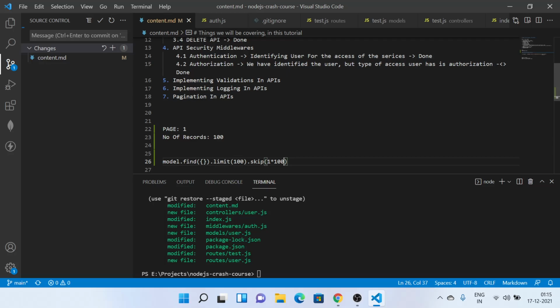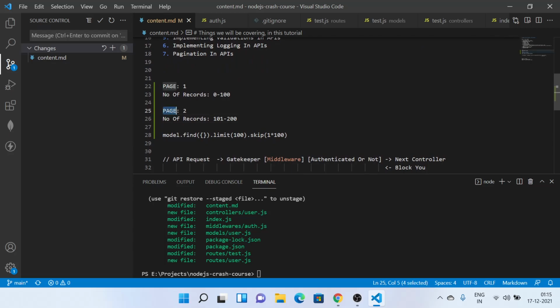Okay, by default page 0 means it will give page 0, like we'll start with page 1, so page 1 will give the first 100, and page 2 will give 101 to 200. So you can just pass the page and the limit, or it will be page size basically.